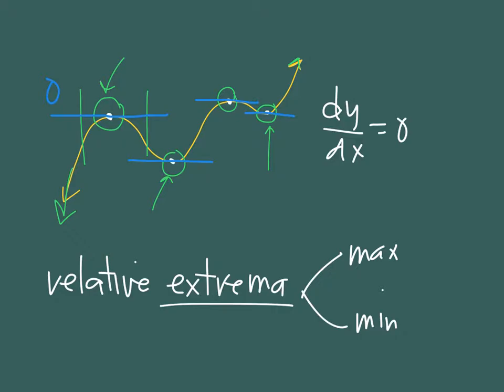So if we want to get the maximum or minimum value of a given curve, all we have to do is get dy over dx and set that to 0. To those who remember the process, that's always the case, right? Find dy/dx and you set it to 0. But that's the reason why we have to do it, because it's only at those values that the derivative will be equal to 0. And those are the points where we can get the maximum or minimum.